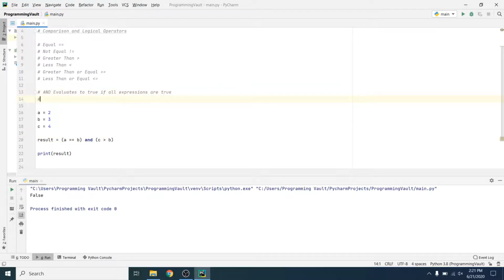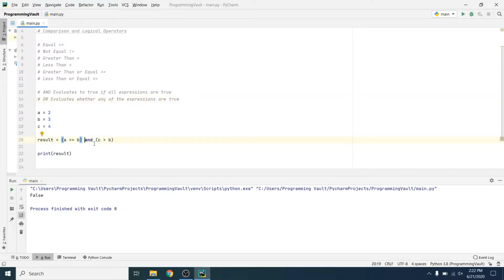Now let's look at OR. It evaluates whether any of the expressions are true. Or one of them, actually. You normally only use OR with two expressions. So we can use OR here.